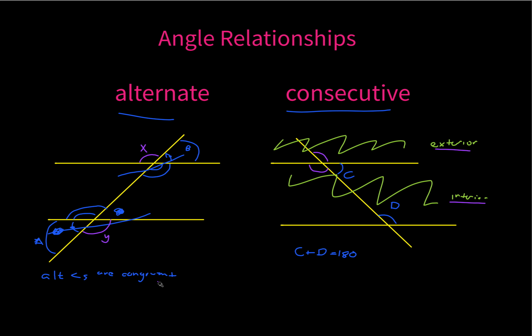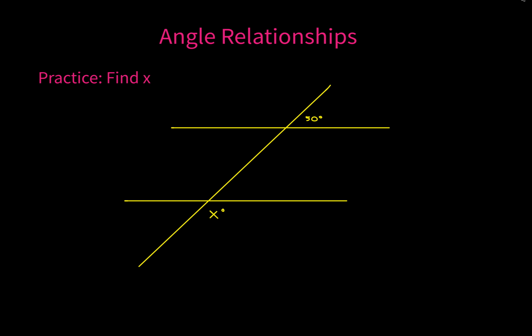So, now that we've gone through a couple of the basic angle relationships, let's see if we can work through a problem where we are given, say, the measure of angle Y and need to find a measure similar, not similar, but in the likeness of A, X, or B. Let's take a look. Now, in this practice, we are given a measure of 50 degrees in this exterior angle. And we're looking to find the measure of angle X, which is also exterior. So, we've determined that they are both exterior.